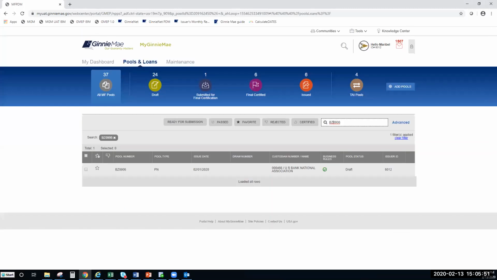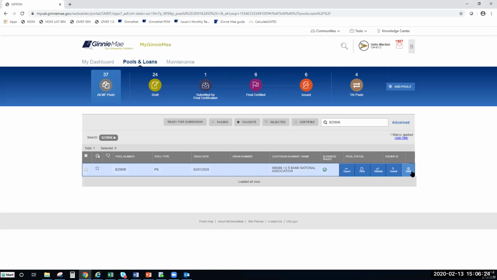Trying to locate that pool. There it is. On this screen, you see those little 3 dots there? Because I'm also an authorized signer, and we have different roles here, this could have been a basic user. That means this person does not have authorized status to actually submit a pool, doesn't have a token. So they would have to submit this information to the authorized signer. That's another difference in the system.